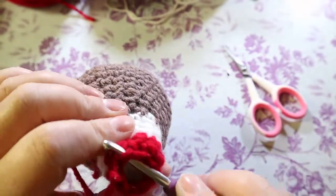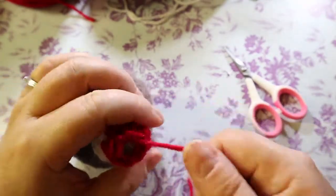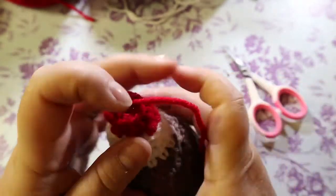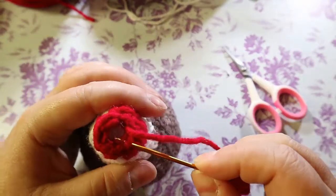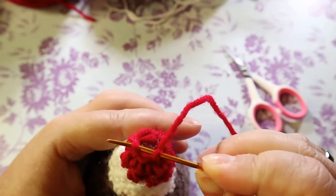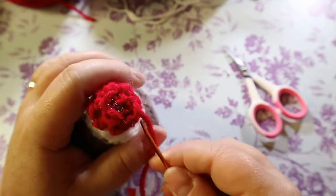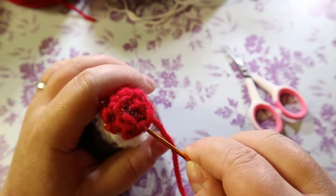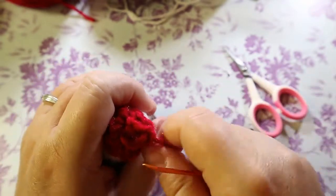Before I do this, I'm going to go into this next stitch and I'm going to pull this through to the other side. It just gives it a neater, cleaner look. And then I'm just going to pick up one piece of that loop and one piece of that loop. So I'm just every other one, and I'm not gonna pull yet, but in and out. I only have that one more stitch anyway.